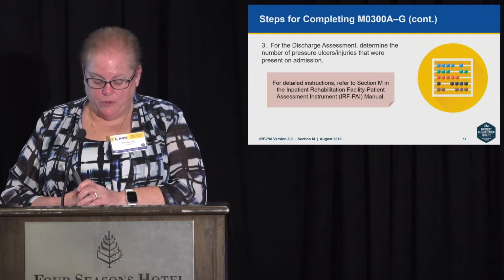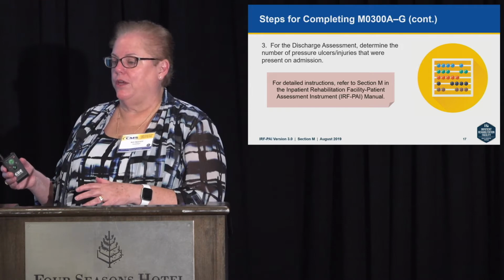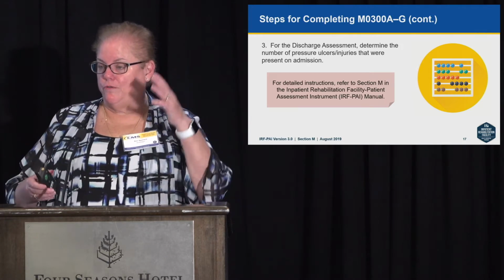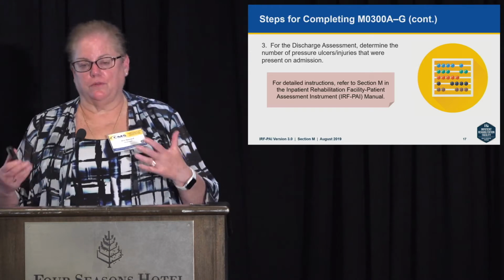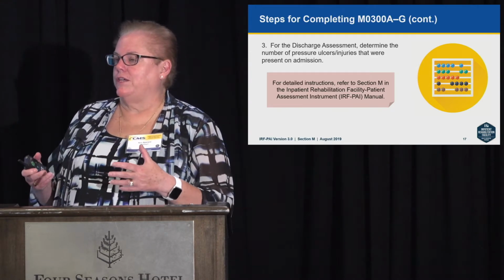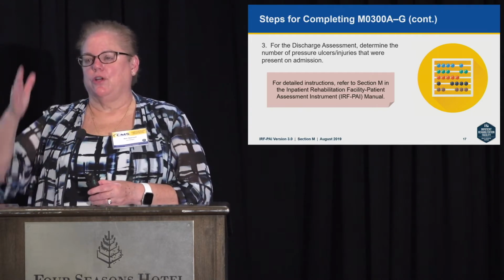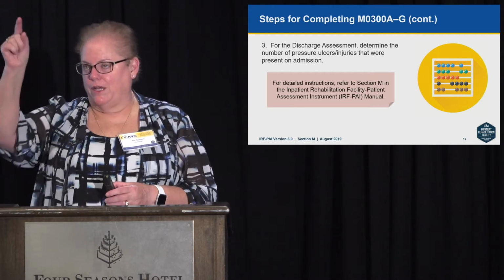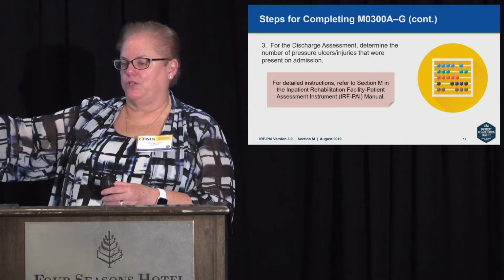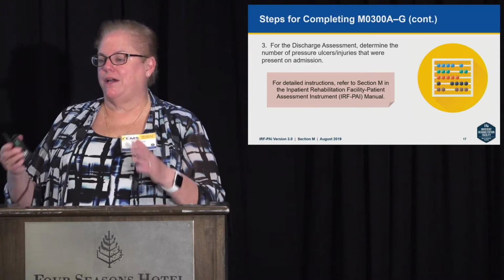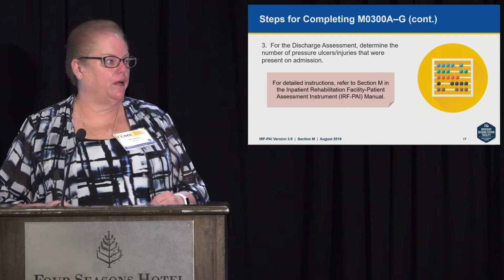And then you want to determine the number of those identified at that same stage that were present upon admission. So it's a 2-phase kind of question. I find that when I teach this with staff, they find that easier. First thing, it's a point in time, what do I have on discharge? Then go down my list, how many of those were present upon admission at the same stage? So that's how you get through that question. That's a good way of breaking it out for staff.